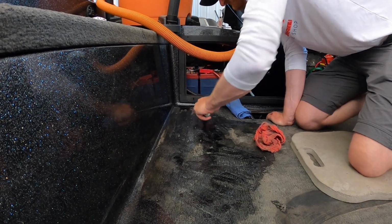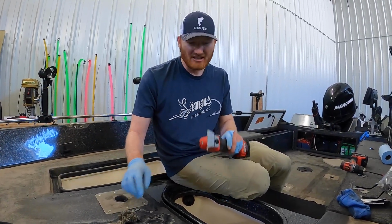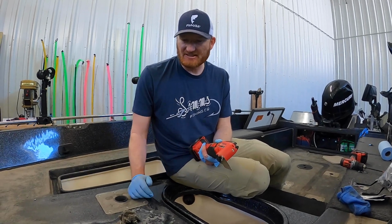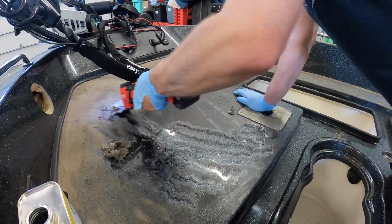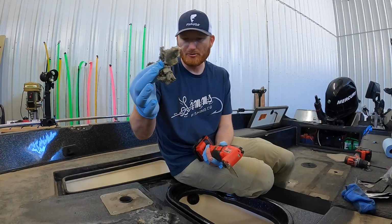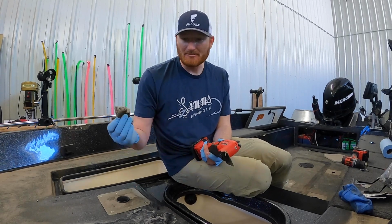So sometimes you Google things, sometimes you call a buddy. And my buddy Terry Brown at Wired to Fish told me you need to use one of these little oscillating tools with the firm scraper blade. And that was a key deal. We used the flexible one, did not work so good, but a little bit of acetone on the deck here, and in a matter of probably 30 seconds, we got a 2 square foot area. All this glue that you couldn't even see came up. So then we can go through with the acetone and the rag and clean that up. But all that nasty adhesive, I mean, in a matter of minutes.